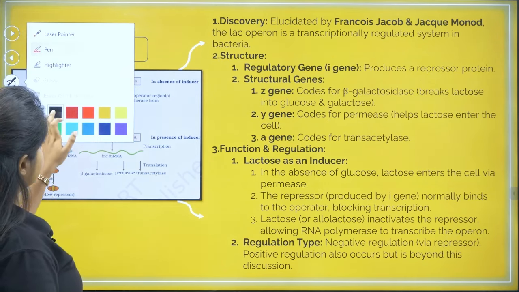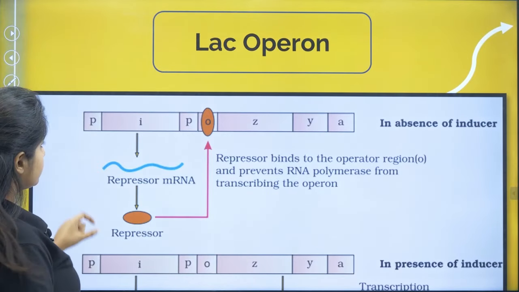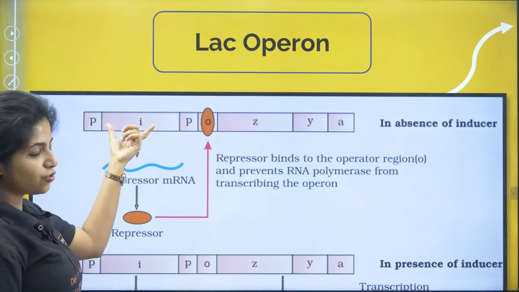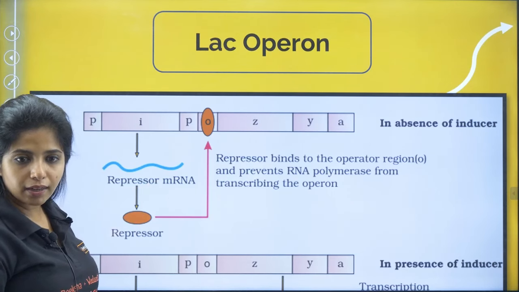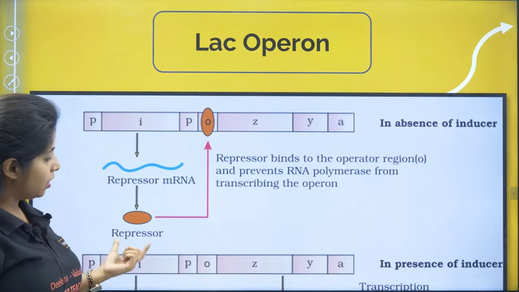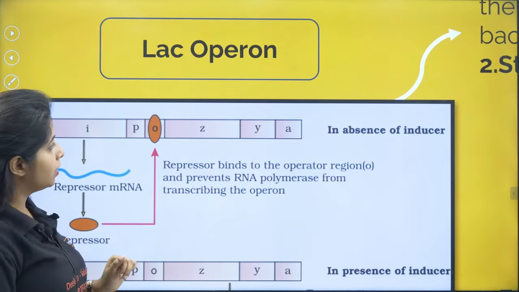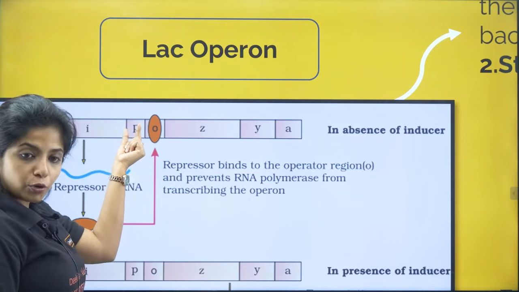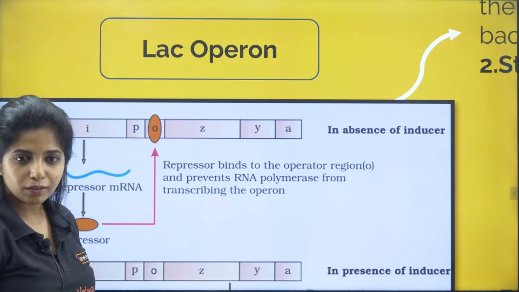This is lac operon. Okay, this is lac operon. And over here, listen properly. This is the promoter region. That means there will be a structural gene. Yes. So this is a structural gene which is known as regulatory gene. A gene is responsible for making a protein, and this protein is repressor protein. Okay. DNA, RNA, and then protein. Repressor protein is being made. Similarly, you have promoter region for another structural genes out there. Z, Y, A. These are three structural genes. Z, Y, and A. They have promoter region. Apart from that, there is an operator region, and this is going to help in regulation of the expression of the gene.